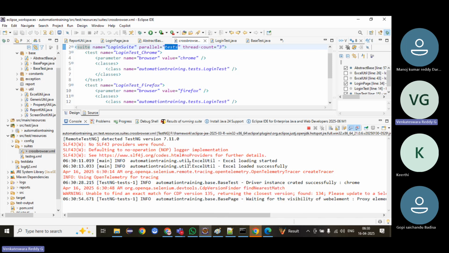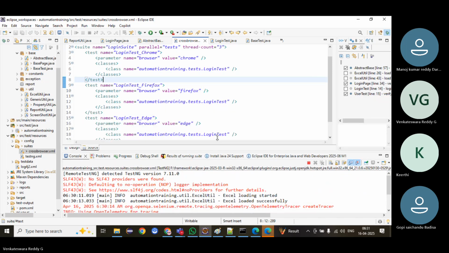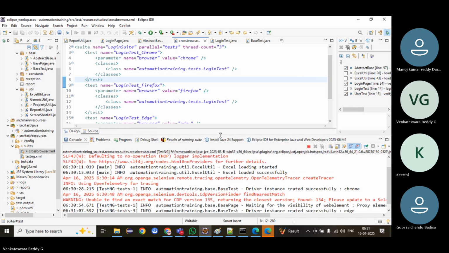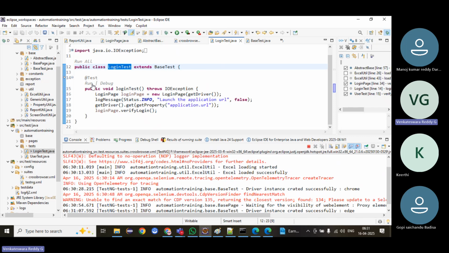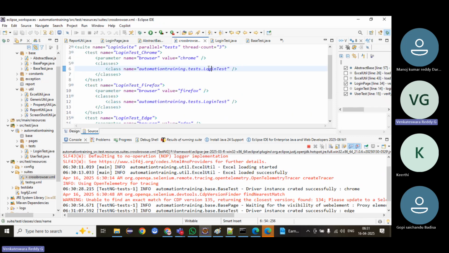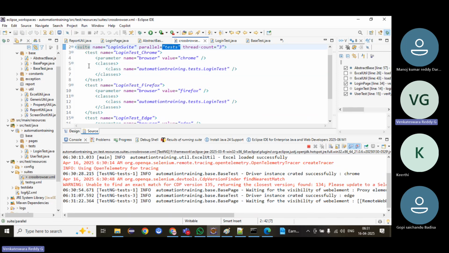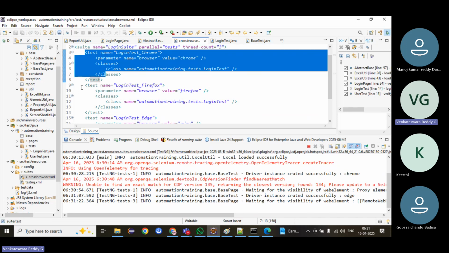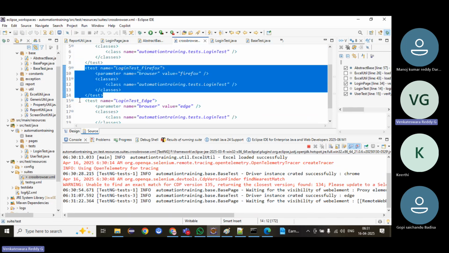Some systems are very fast, some systems a little bit slow because of configuration. Because we have given tests as parallel, it will take one test case for the first test, one for the second test, and one for the third test.